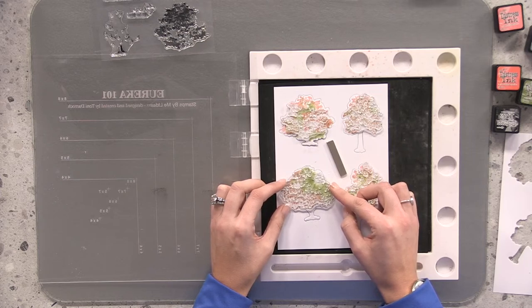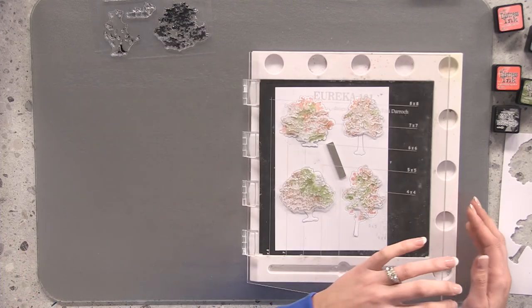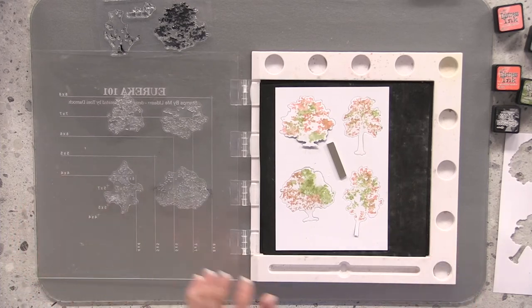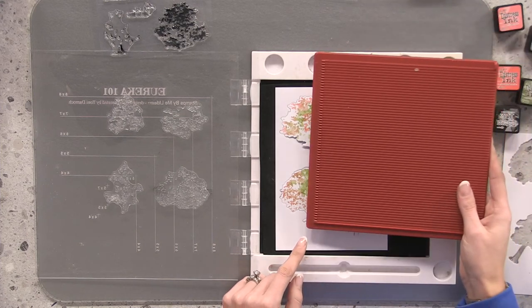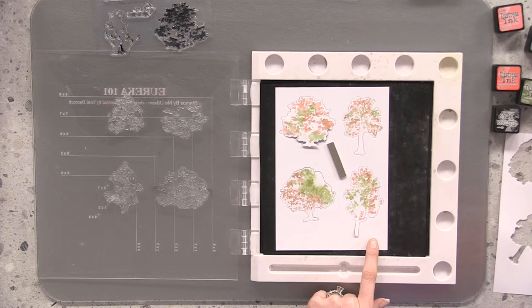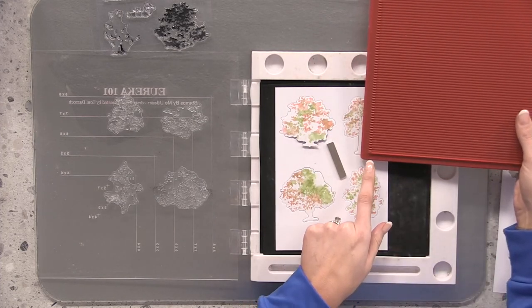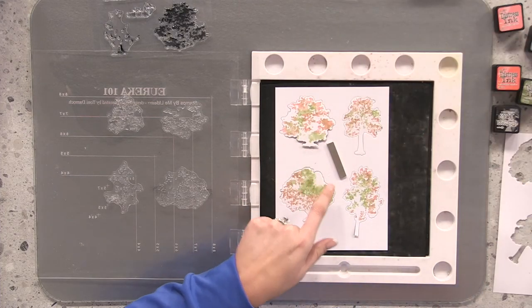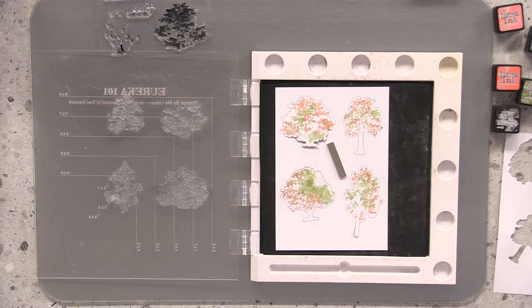And when I'm completely happy I've got it in the right place, then we'll pick them all up. Oh, that's a good question, the size of each. In fact, I've got my scoreboard here, so let's just try. They're about, this one's 3.5 inch, 2.5, 2.5, 2.5. So 3.5, 2.5, 2.5, 2.5.